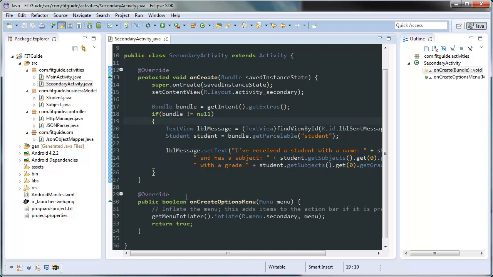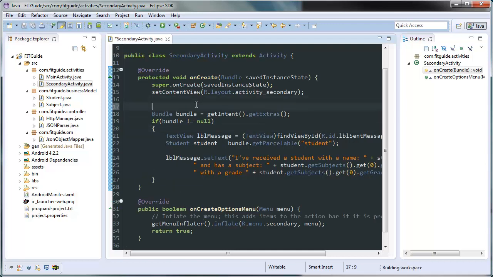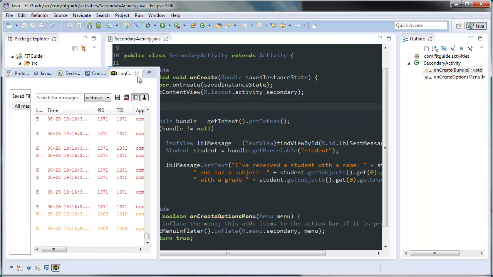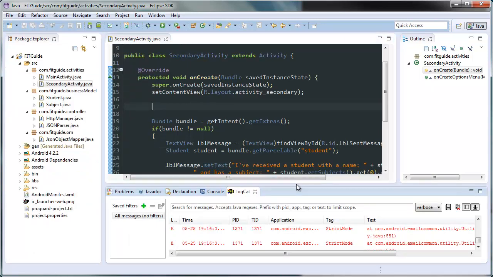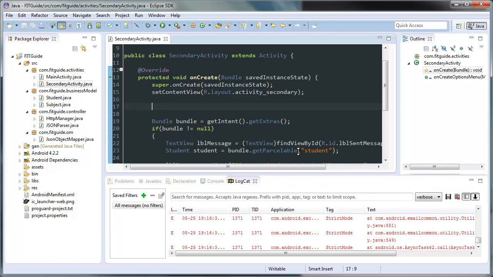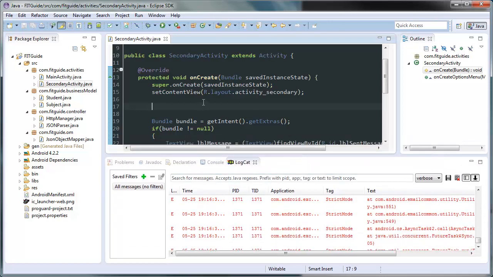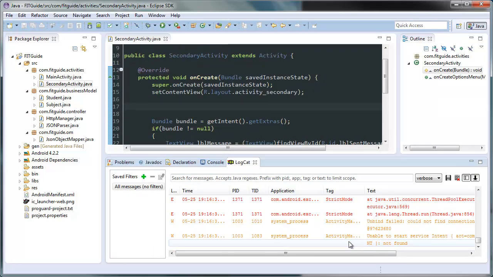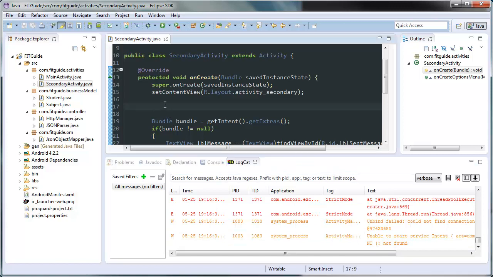But before I get into that, I'm going to try to instantiate a connection without anything, just simply whenever the secondary activity pops up, I'm gonna print out something here in my log. So whenever I say Log.e or Log.i or Log.v, my log just displays right there, so you can see it here.